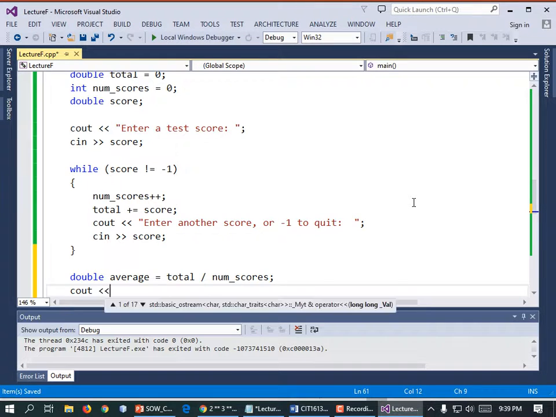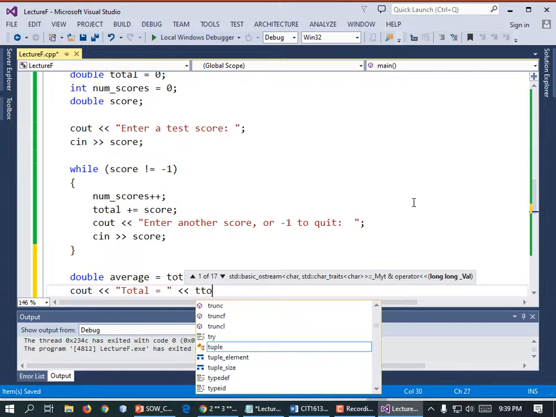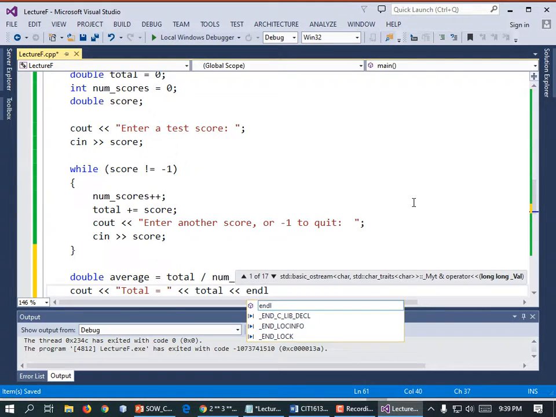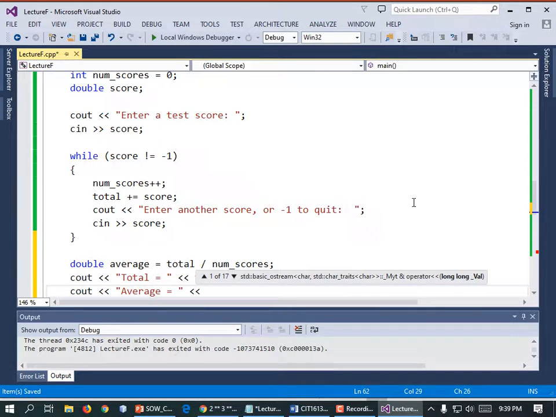So cout less than, quote, total equals space, end quote, less than total less than endl. And cout less than, quote, average equals space, end quote, less than average less than endl, semicolon.